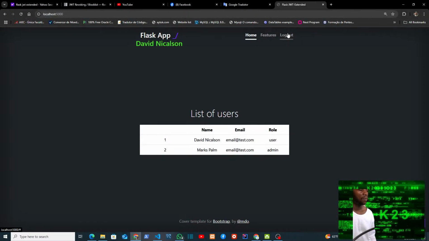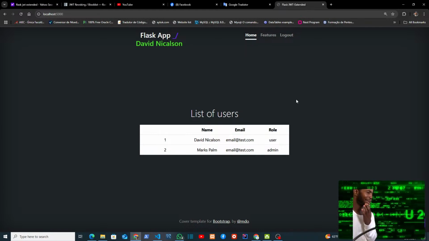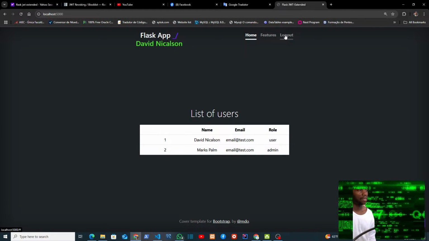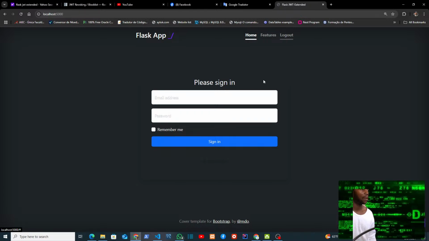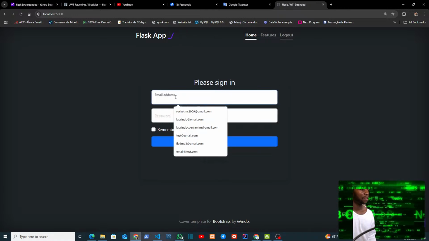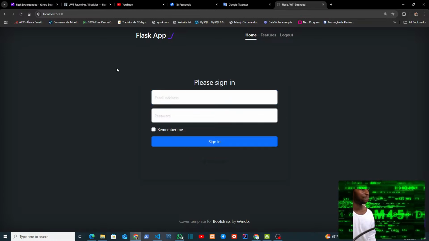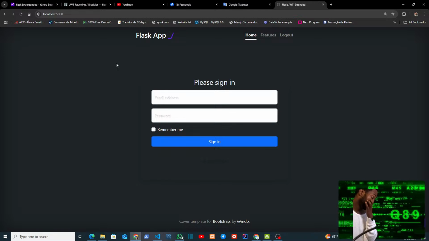So if I want to log out from this application, what I've got to do is come here and say log out. Now we got our name removed from the browser and we push it back to login. This is our FLASK application.